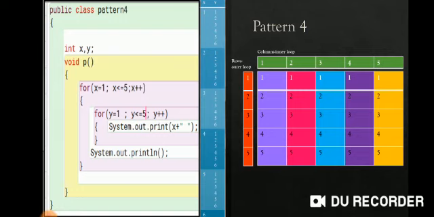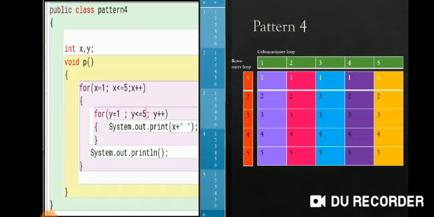Let us dry run and quickly see it. For x equal to 1, x is less than or equal to 5, yes, the condition is true, it comes in. y is equal to 1 and y is less than or equal to 5, it is true, it will print the value of x. 1 is printed once, again y gets incremented, y becomes 2. When y becomes 2, again the condition is true, so 1 is printed because the value of x has not been incremented as yet. Again y becomes 3, 1 is printed again, then 4, 1 is printed again, then 5, 1 is printed again.